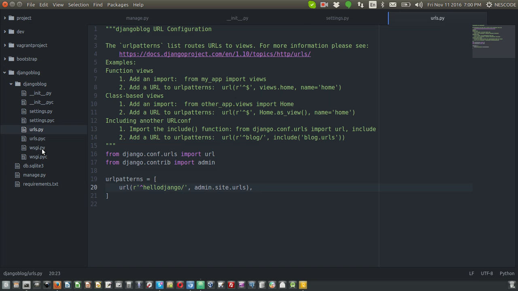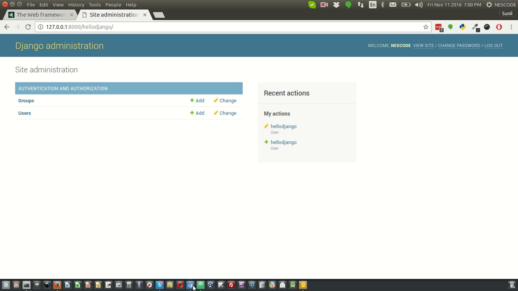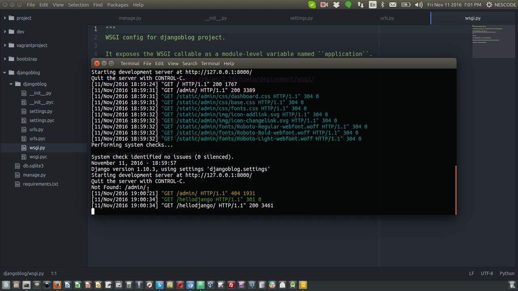And the other file which we have is the WSGI file. As I said, this is the primary deployment platform in Django. Even the server which is running in the browser, the localhost server, works because of this WSGI file structure itself. Even in the terminal, you can see here: starting development server at localhost, port 8000.